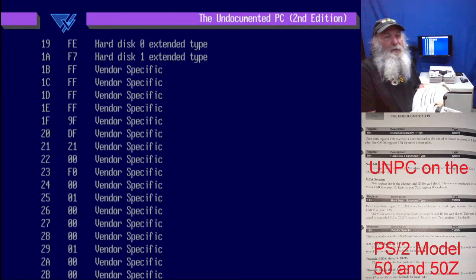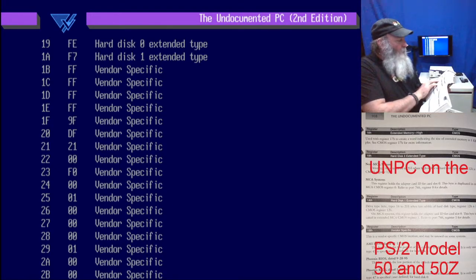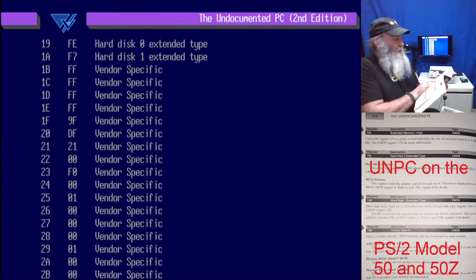Frank Gilluwe identifies that as hard disk 0 extended type in the software, but in his book he lists non-MCA systems, drive type byte type 16 to 255 when high nibble of hard disk type register 12 hex is F hex, CMOS register 12 hex.